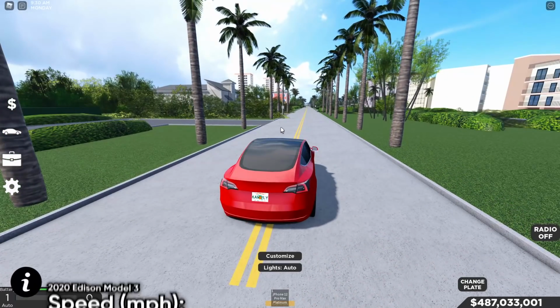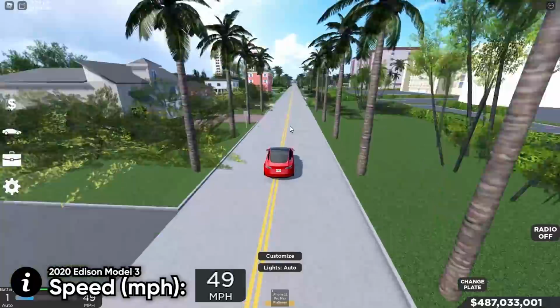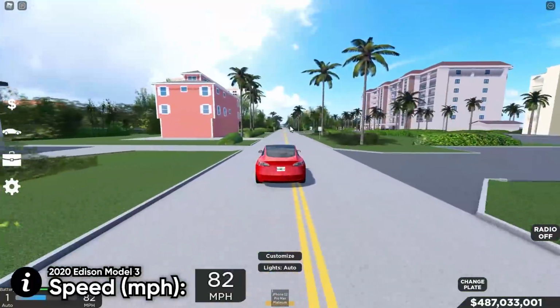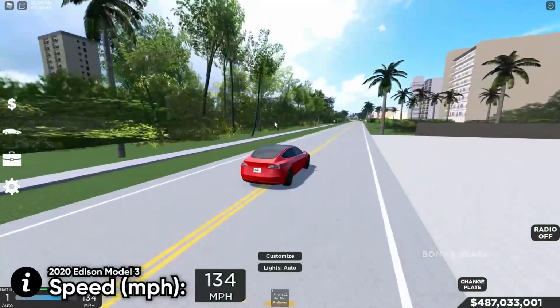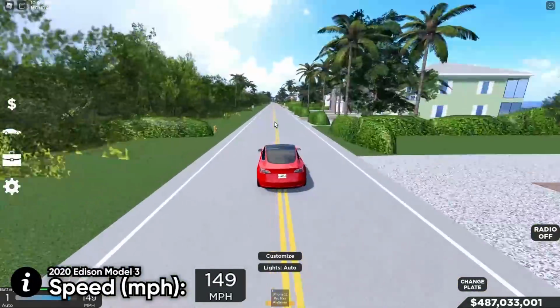Let's give this a go. No special sound effects for the engine. Here we go, right? So the acceleration is bog standard, you know? It's alright. But the top speed is what we're looking at here. I mean, the acceleration is still good. It's a Tesla. But this thing seems to have good handling and pretty good top speed.